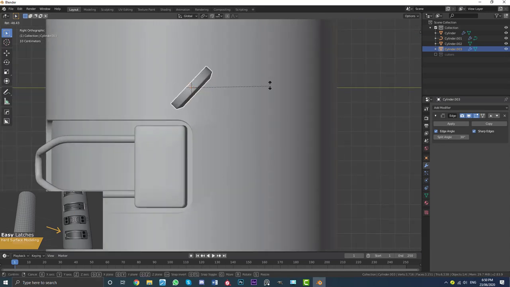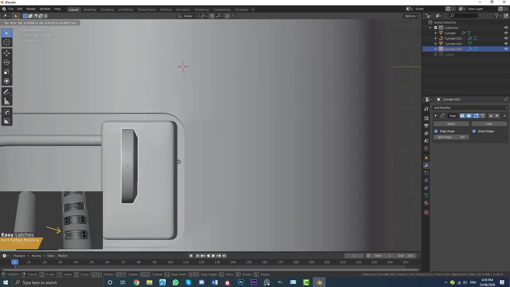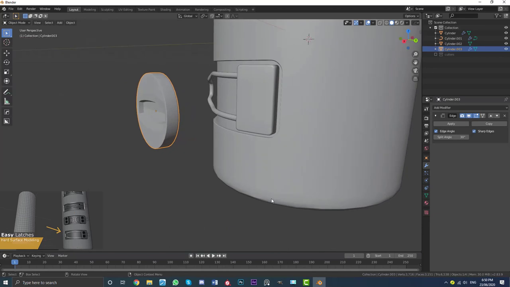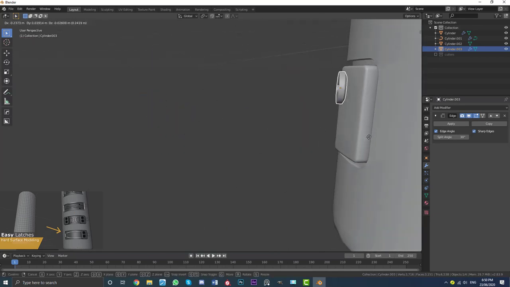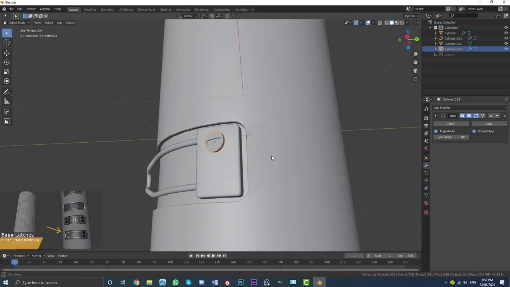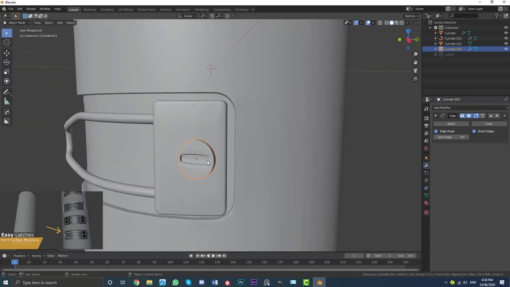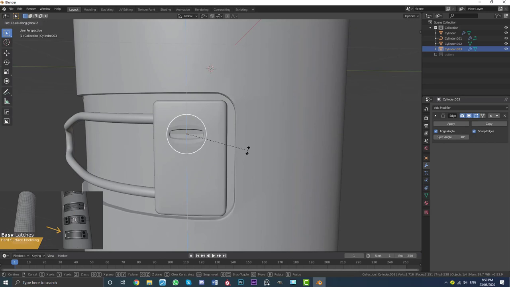We're going to rotate this guy like this, 90 degrees. Then we're going to go G, bring it down here, R, Z, and rotate it on the Z. And we're just going to try and line it up with this guy here and just move it in. So we're just butting it up nice and tight against here. And just RZ to rotate it.